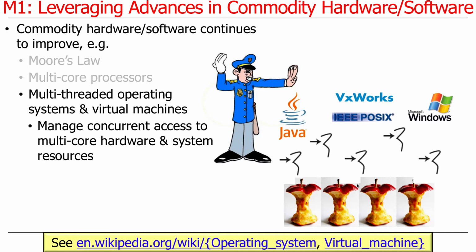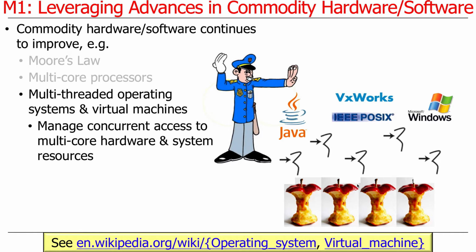When I was finishing up my PhD, some of the operating systems that were in widespread use at that time still only could allow one thing to take place. Even if you had multiple CPUs, the operating system didn't know how to take advantage of them effectively. That has long since changed. Windows, Linux, Solaris, the Java virtual machine, all these different platforms, all these different operating environments all take good advantage of the underlying cores.